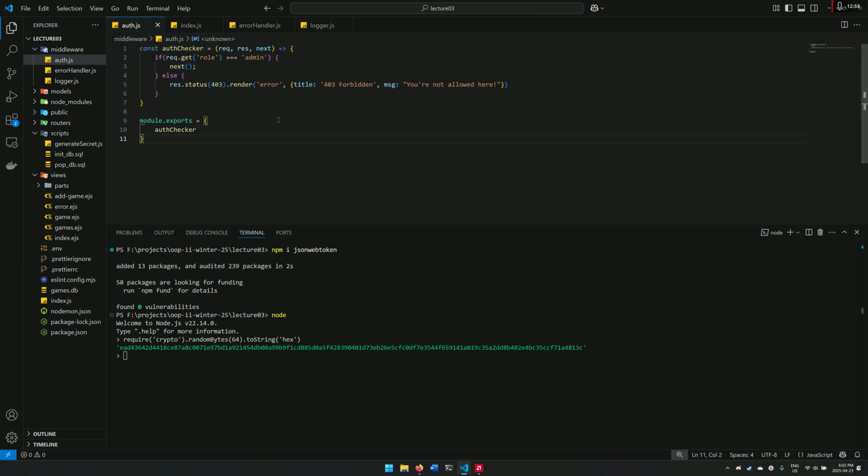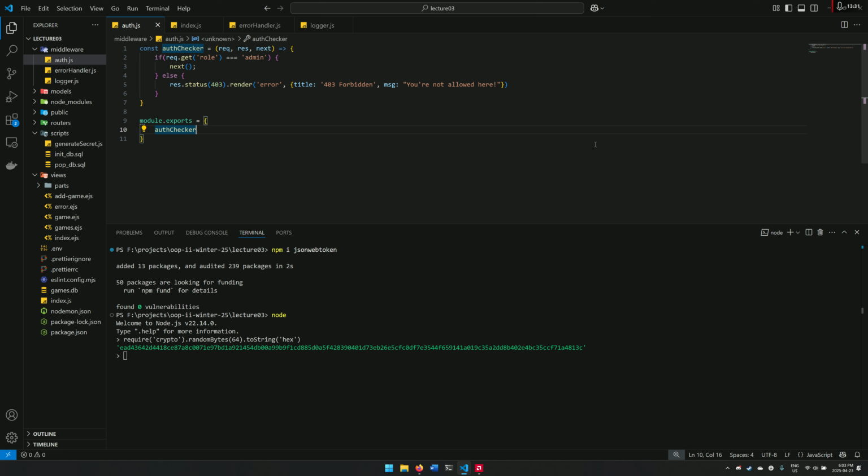So now that we have a token secret, we can actually create tokens, because the way that our tokens are going to work relies on public key and private key access, and there's some complex stuff related to that, which I'll potentially either assign a video or explain in some depth later. But for now, the important thing to know is we're going to create two functions here. We have an auth checker, which is just a check token.